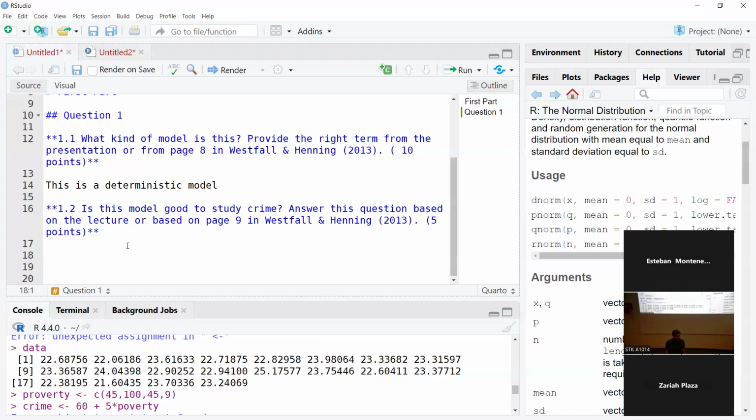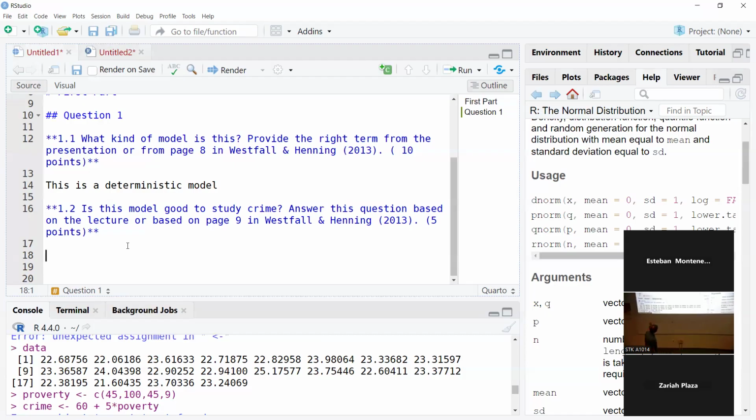And even if you have all the variables to predict crime, you still have error. That's why we prefer random models. Random models will assume that there is error all the time, right? Deterministic models will not. They only predict this is going to happen every single time if you add exactly the same information. There is no error, right?